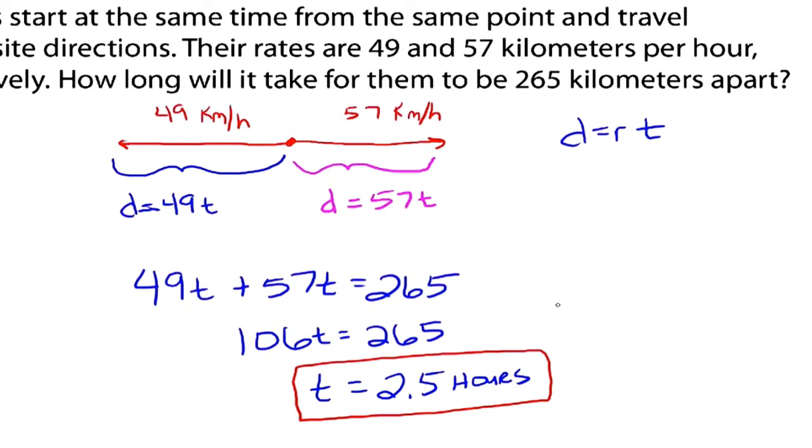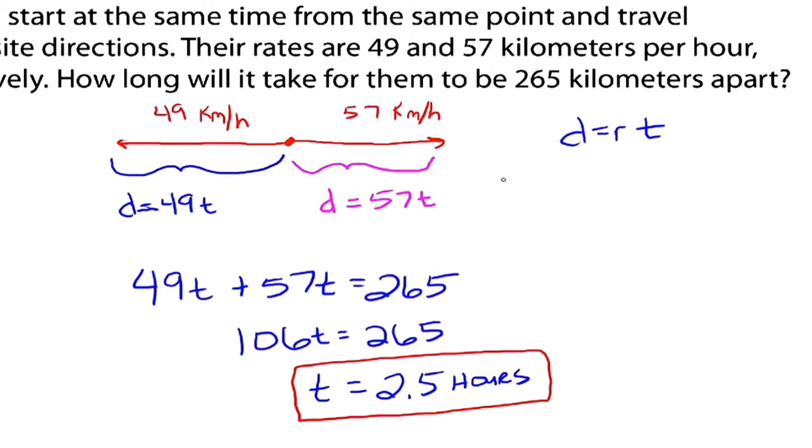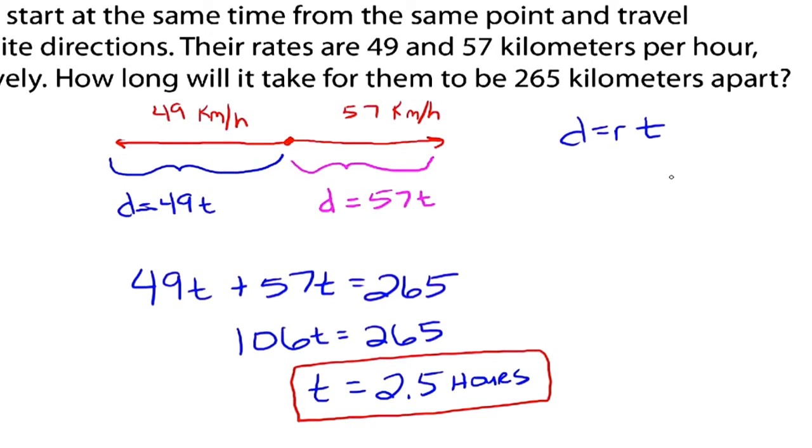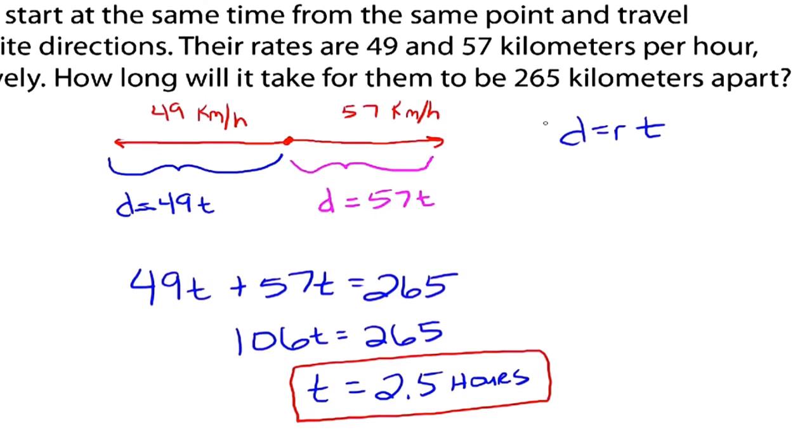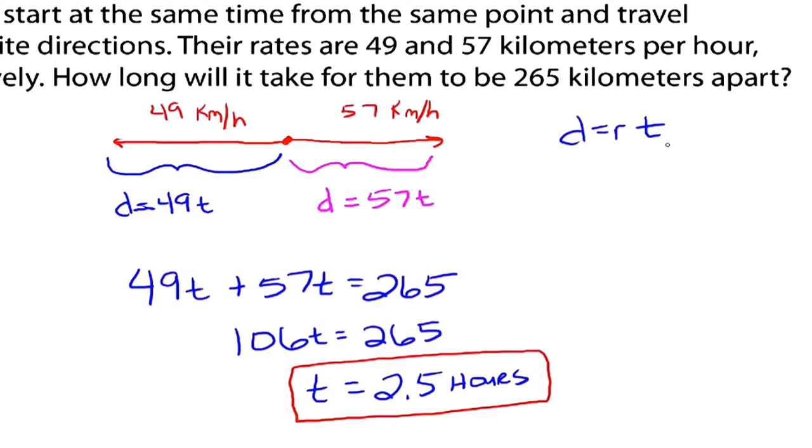All right, that's kind of the idea. Sometimes it helps to draw a picture so you can see what's going on. But then it all boils down to distance is equal to rate times time. Now, there are many variations of distance, rate, and time problems. I'm more concerned that you understand the concept. Distance equals rate times time. And then it boils down to determining which letter you're trying to solve for. In this case, it was t, time.